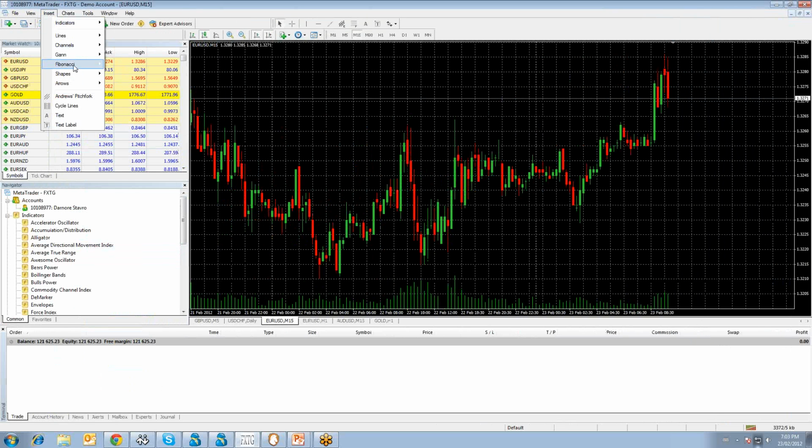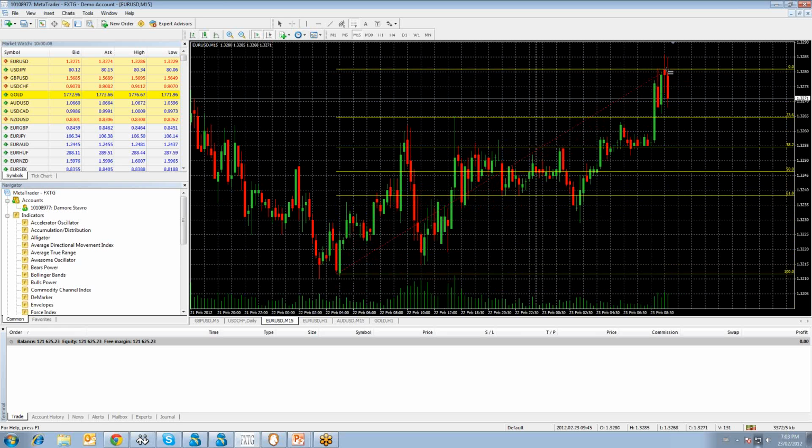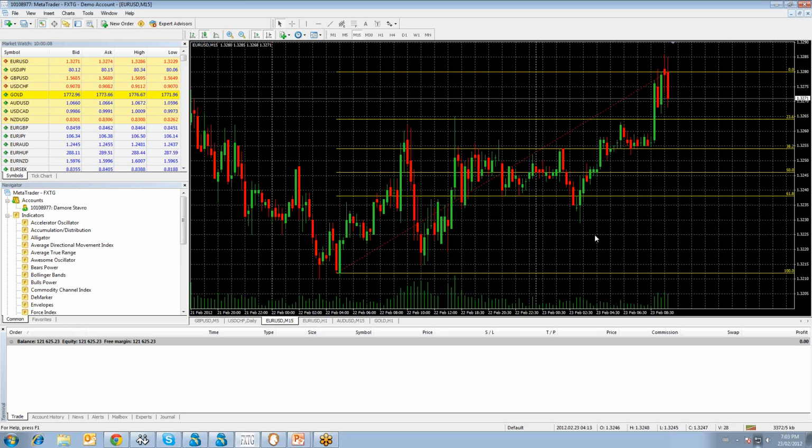So we go to Fibonacci retracement, right in the middle here, smack bang. There's our Fibonacci levels. So what we're saying here, and look at that guys, this is a nice clear example: 38.2, 38.2. You know, the 50 level, look at that, it held off on the 50 level too.